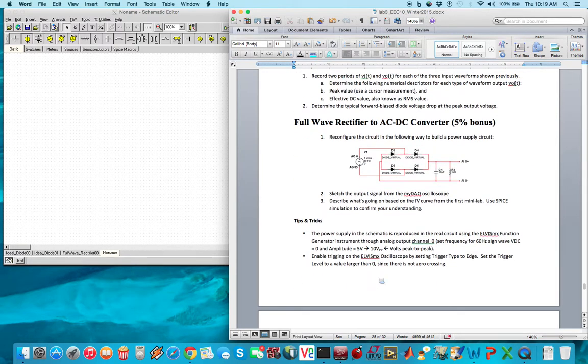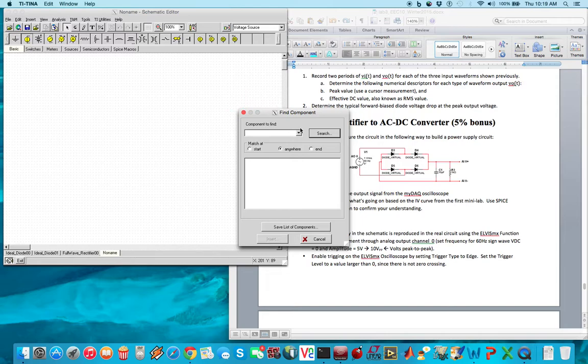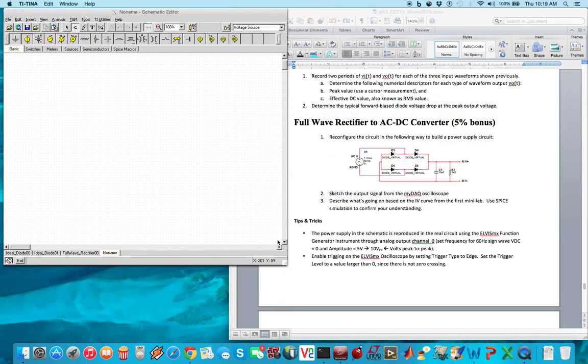So anyways, what we're going to be building is this final guide for the bonus. Now for the bonus, you actually have to build it. So we're not going to use small signal diodes. That's what was presented in the last video, the 1N4148. What we're going to do is use the switching diodes, the 1N4001 diodes. So we're going to place four of these guys.